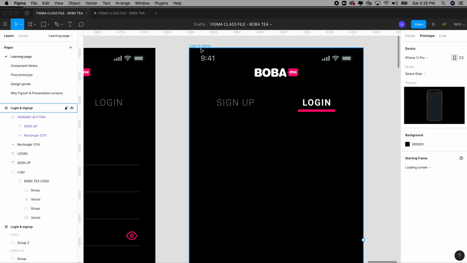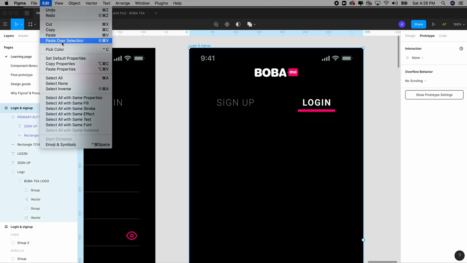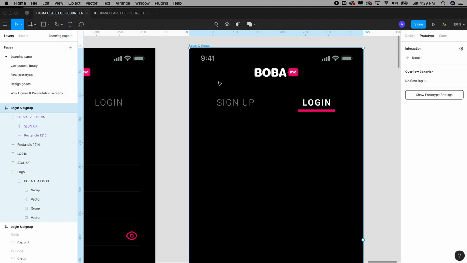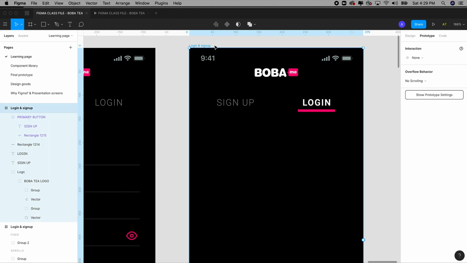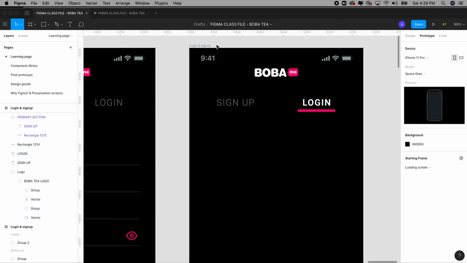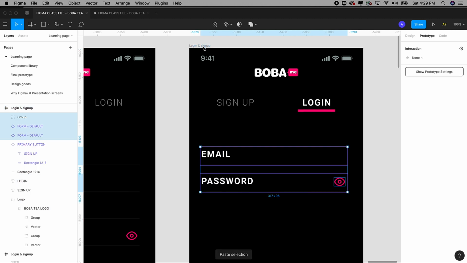And then on the artboard, select the artboard at the top. And what you could do here is go to Edit, and you can paste over selection or paste, and it will automatically paste right on the top. I typically just do a Command C, Command V, and I always select the artboard when I paste because it pastes in place when you select the artboard layer. So if I select the top where it says login and sign up, and I do a Command V, I'm going to go ahead and place that.